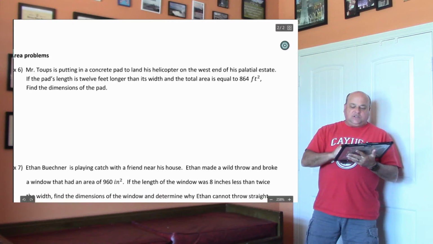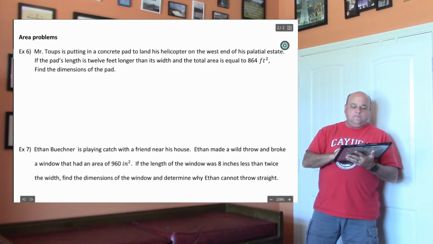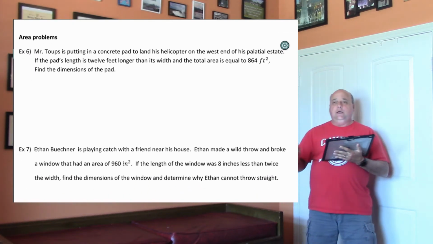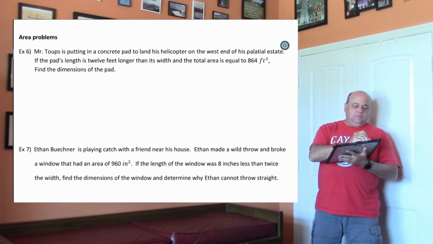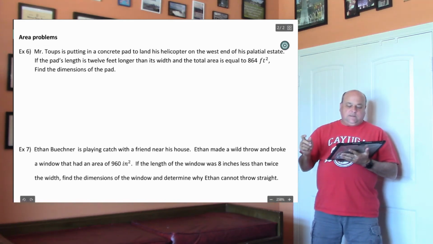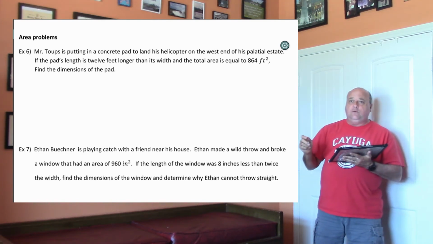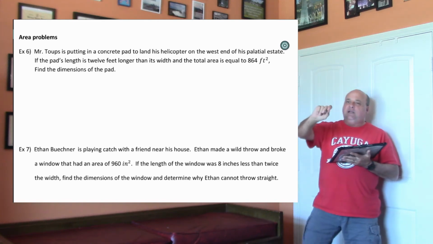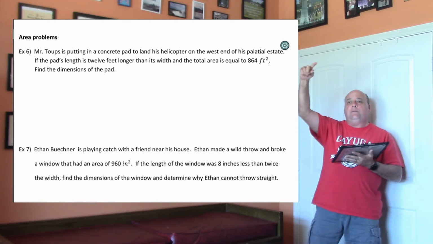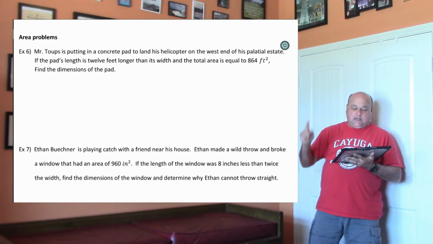Okay, let's go to number 6. This is a little bit different, okay? Because this is area, okay? So number 6 is a little bit different. On number 2, 3, 4, 5, you're going to repeat the process. Make sure you answer the domain and range for every one of them. Get the initial y-intercept, get the maximum height, and when it hits the ground again, okay?